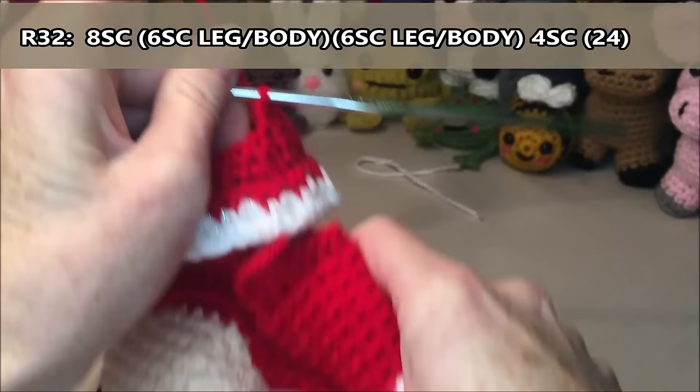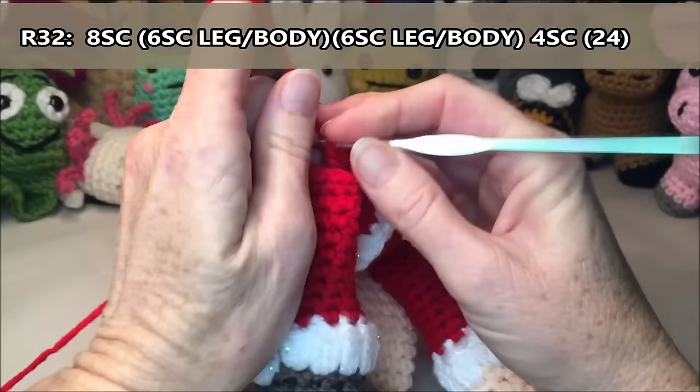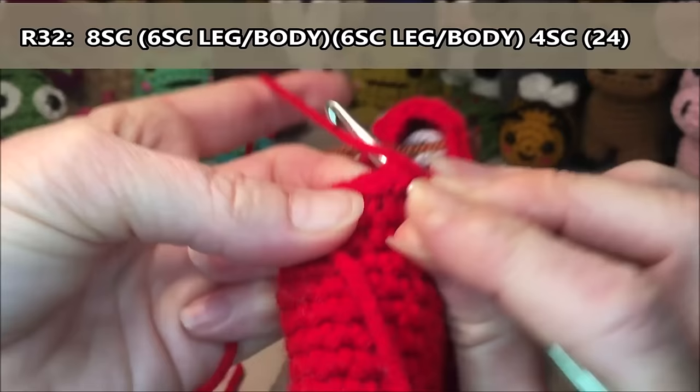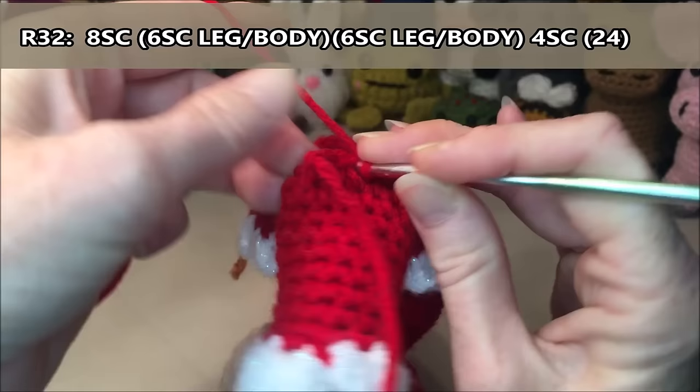Grab your first leg and you want to have his foot, his toe, facing his face because he's upside down. So when he's the right side up, his leg is going to fold like that. And now we're going to do 6 single crochets through the foot and the body. So 1, just like we did the arms. 2 single crochets through the foot and the body. 3 single crochets through the foot and the body. 4 single crochets through the foot and the body.